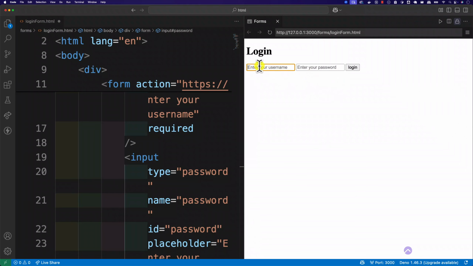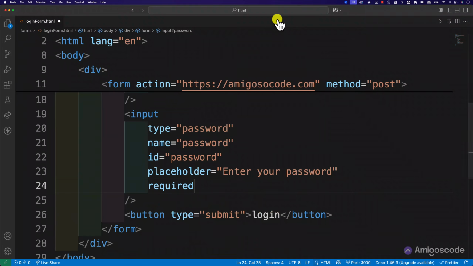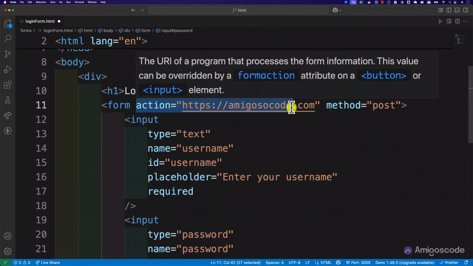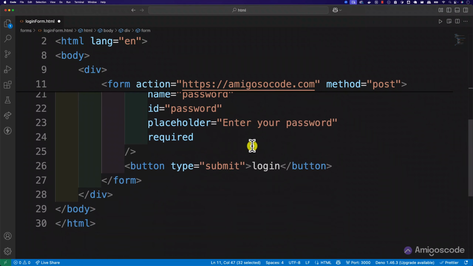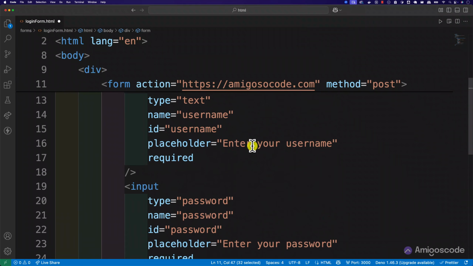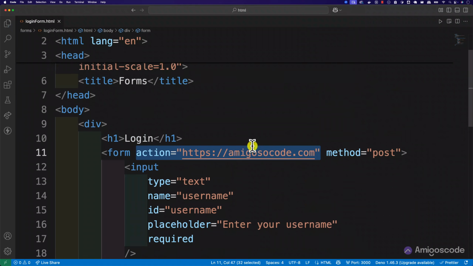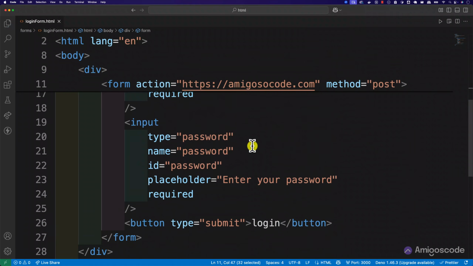So enter your username. Here, if I type just my username and then try to log in, you can see that it doesn't let me log in because I need to fill this in. So if I do, and then log in, you can see that this goes somewhere basically. But obviously this is not configured. The action in here is not configured to take the form, but this is pretty much your very first HTML form in action. If you have any questions, feel free to let me know. Otherwise, I'll see you on the next one.